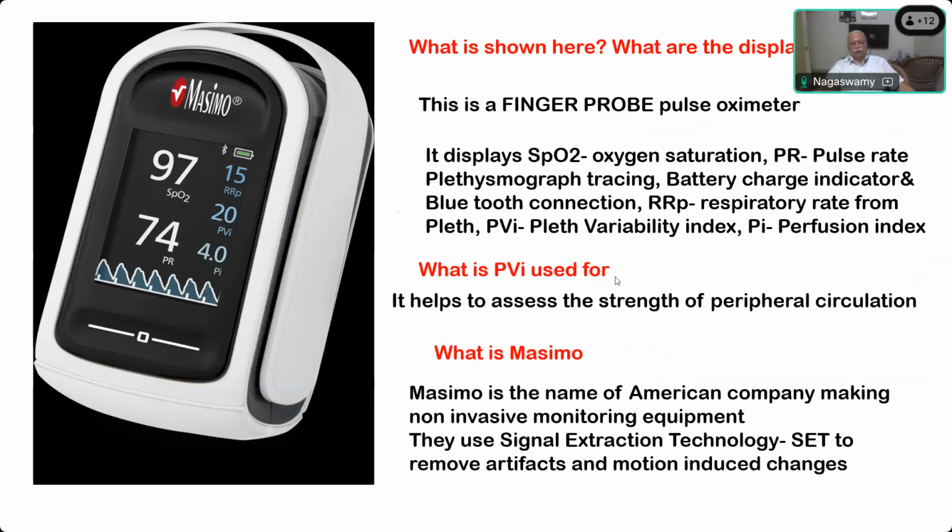Earlier pulse oximeters, when attached to the patient, if the patient's finger moved, the readings were distorted. Or when the patient had a very cold extremity and the circulation was very poor, it could not read the saturation. All those things were eliminated, and you will get a constant display of the saturation and a plethysmograph display by using this technology, which is called signal extraction technology. So that is the answer for that.